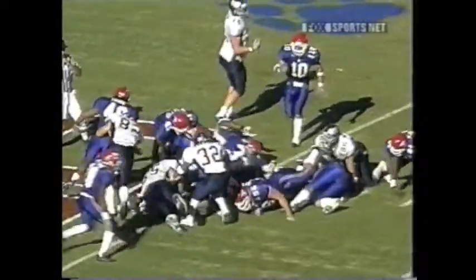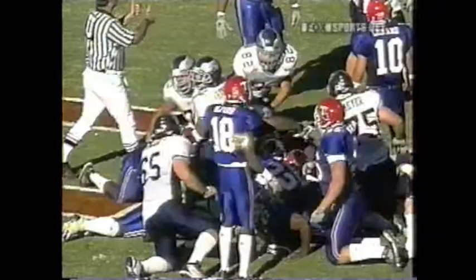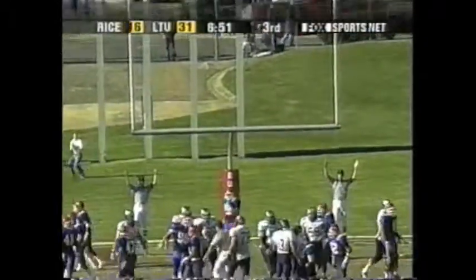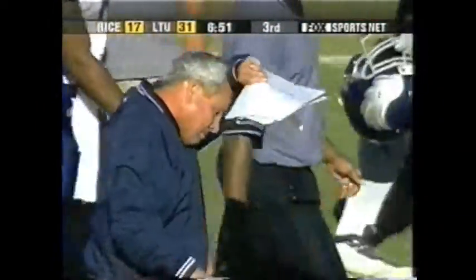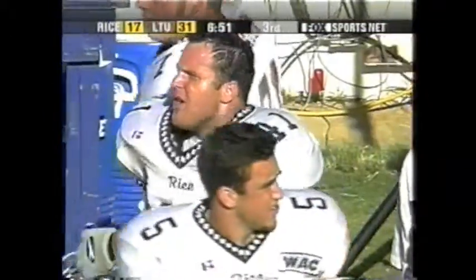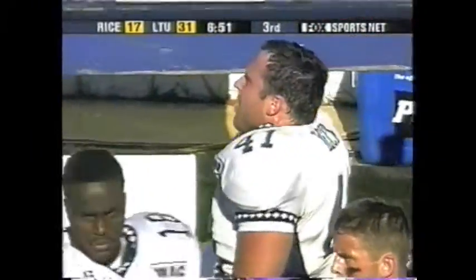You see the surge inside, and Beck is just driving — he's definitely in the end zone, a yard deep inside the end line. Good call by the officials. Just a big pile in there, and I guess they just couldn't see it clear enough. The point after is good by Brandon Skeen, and the Owls have gotten two touchdowns. Ken Hatfield wipes the brow. We've still got 6:53 to go in the third quarter. We may have a heck of a ball game yet. The Owls have shown they can score — a couple of scores with less than six minutes. Just a 14-point deficit now. Robbie Beck, the one-yard run, and it's 31-17.